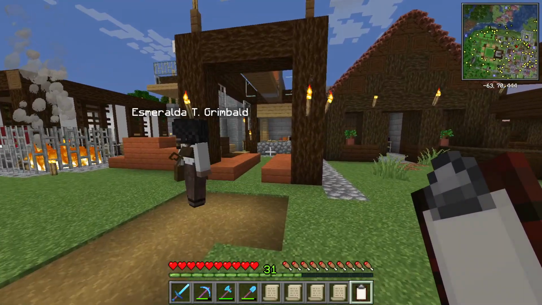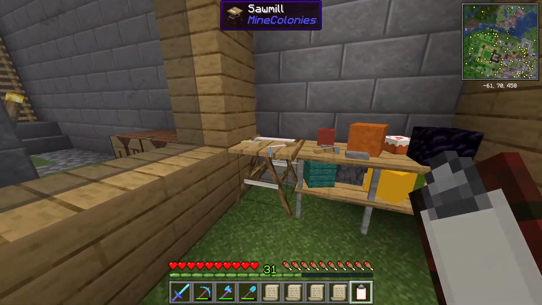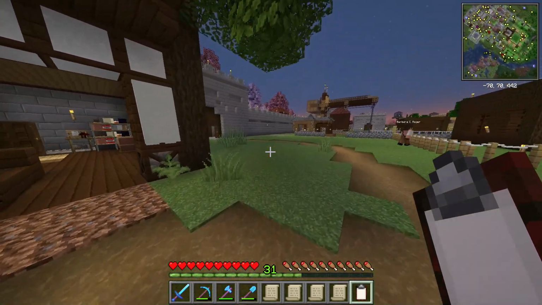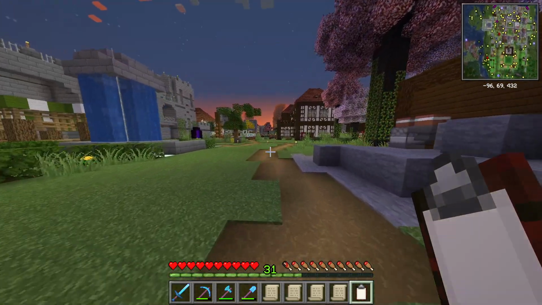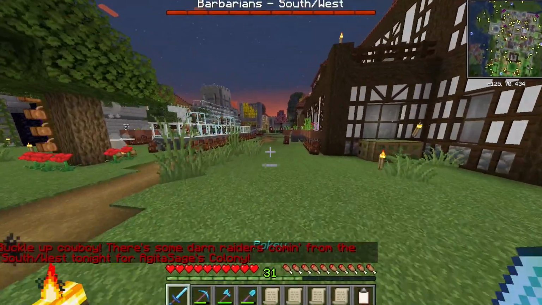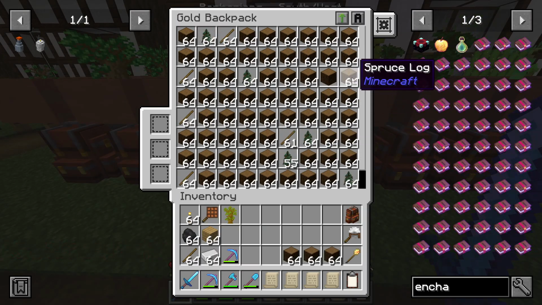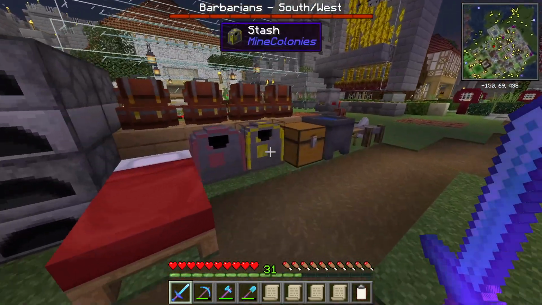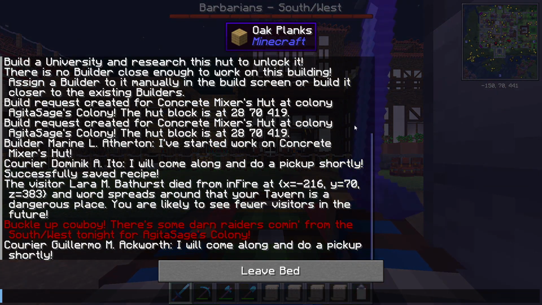Surely the sawmill here should know how to make spruce planks from spruce logs. Yeah, that clearly does. So the issue is actually a lack of spruce logs then into the colony, which I might be able to help them out with after we deal with this bloody raid. Well, actually the backpack is right here, and here's a few logs then, which I will take out and we'll just dump that into the stash for them. Right, let's get to bed then and take on some barbarians in the morning.